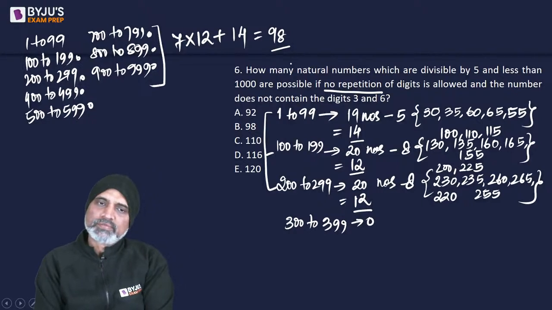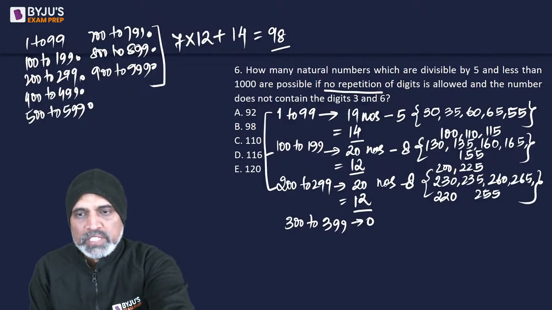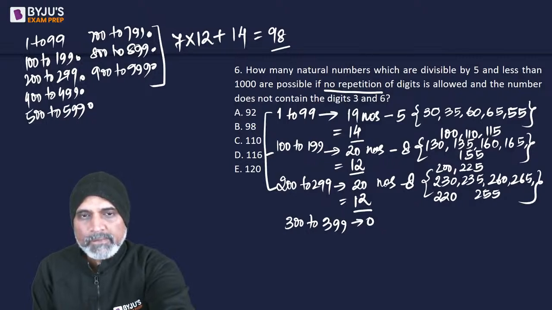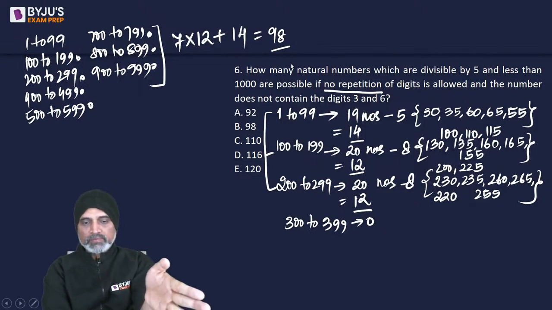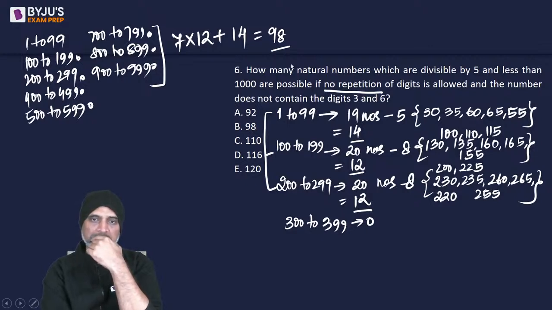कुछ और मिस हो रहा है क्या? Any number that we're missing out on? 225, 220, 200, 230, 235, 255, 260, 265. I really do not want to get a wrong answer.